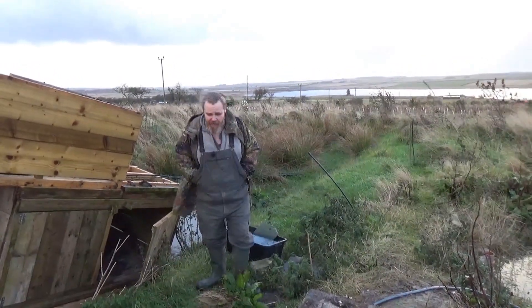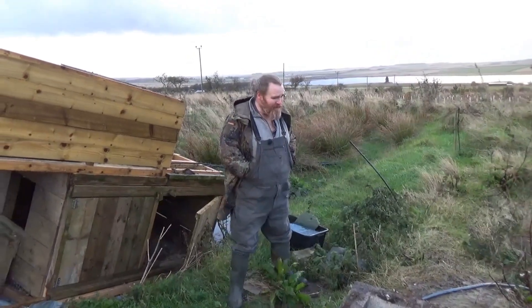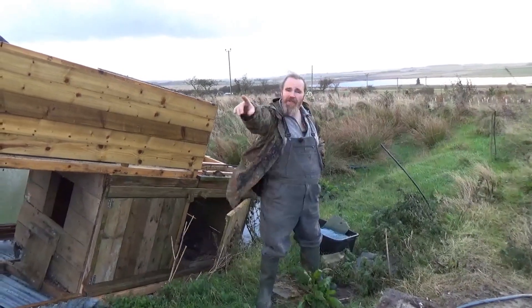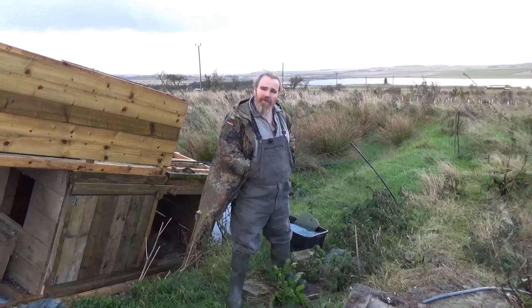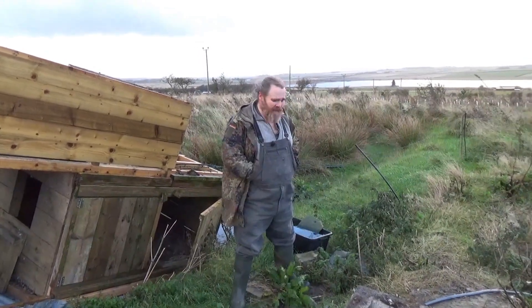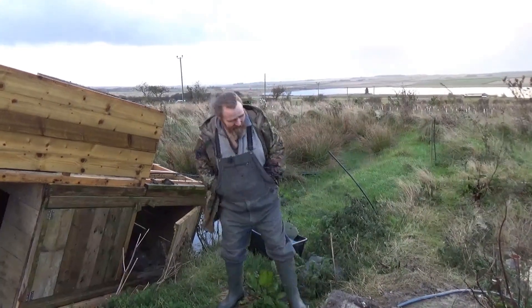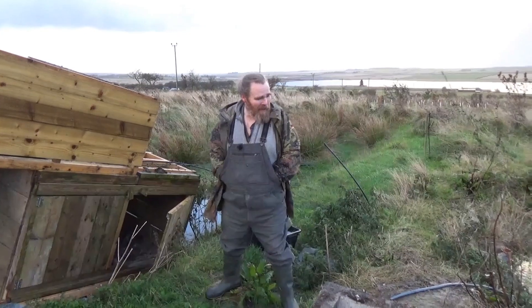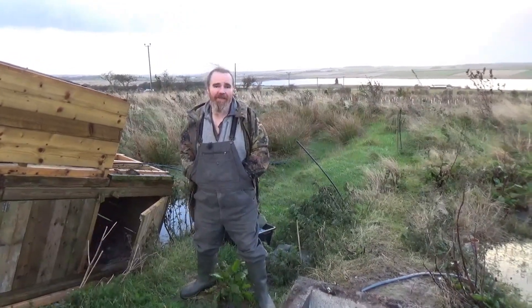Really, a lot of it is just trusting to luck that we don't have too many more storms like this until we get the shelterbelts up and a bit more developed, because we've got a massive shelterbelt right across the entire eastern perimeter. We're pretty susceptible to eastern winds, but we're going to take care of it. This isn't Instagram — we're showing things exactly as they are. This is what happens when you're trying to establish a system like this on a very exposed, windy hillside.